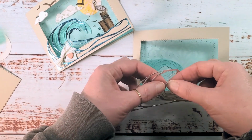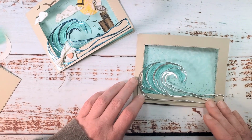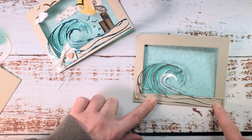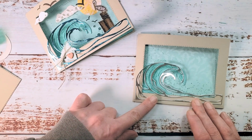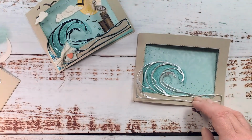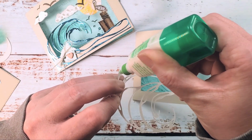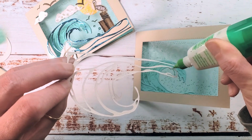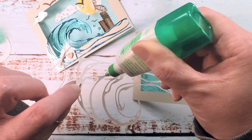And we want it so that it'll line up with the wave underneath. So first dry fit, then you're going to add adhesive just on the bottom two and up the sides of the wave just a little bit. So really get a good idea where your adhesive is going to go before you add it. And then we're going to put some liquid glue. When you do liquid glue on this, you want to squeeze the bottle while streaking across. Less is more. Go up the side a little bit here, and then this second wave here.